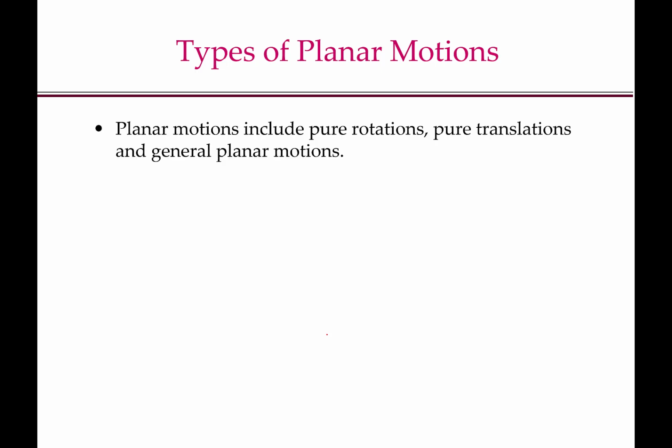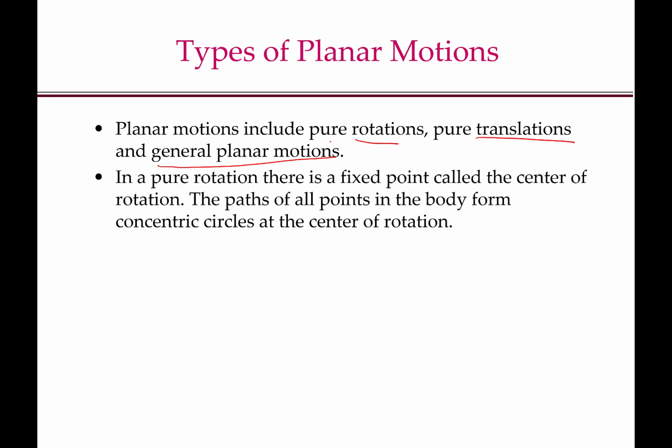So planar motions can be pure rotations, pure translations, or general planar motions that consist of both rotations and translations. In pure rotation, there is always a fixed point which is called the center of rotation, and the paths of all points in the body form concentric circles with its center at the center of rotation. Note that the center of rotation need not be on the body itself. It can be outside the body, but it will be a point on the plane.